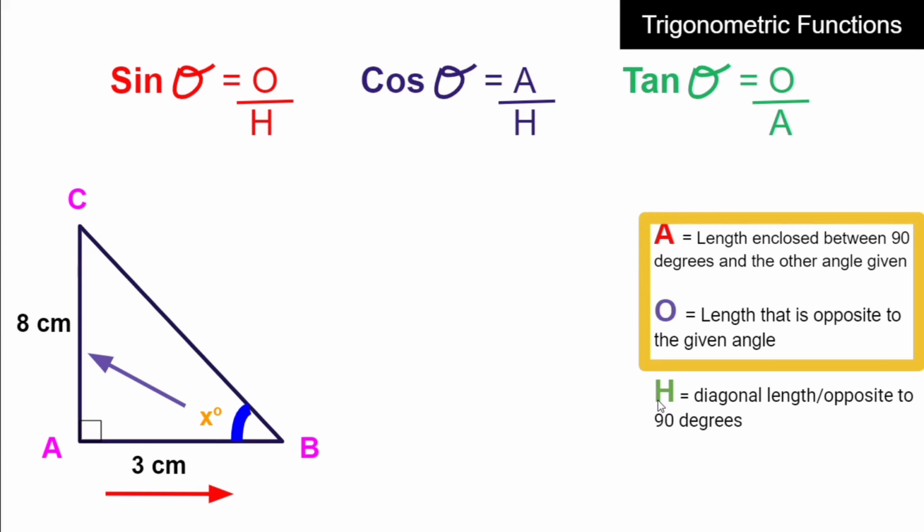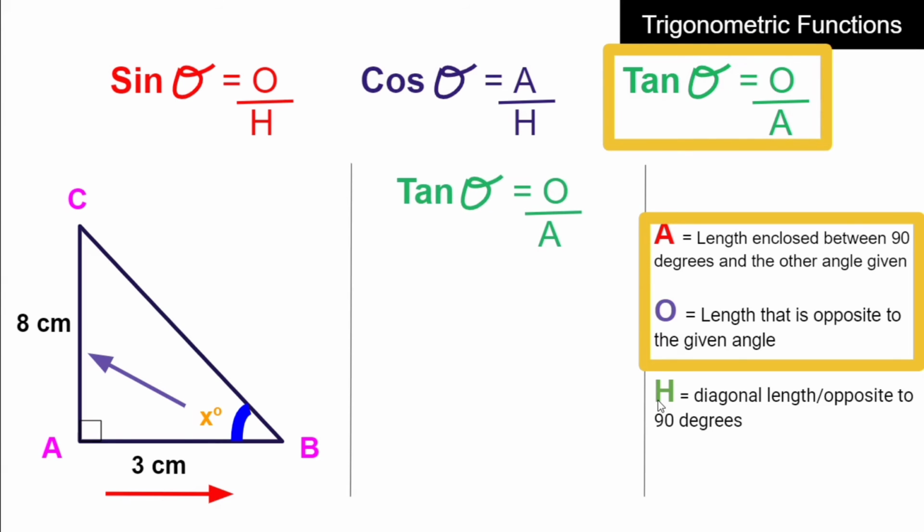the opposite. Now, coming back to the sine cos tan implementation, you need to figure out which of them is giving me the opposite and the adjacent together. Sine does not give me that. Sine is giving me opposite and hypotenuse. Cos is giving me adjacent and hypotenuse. But the right one is tan. Tan is giving me the opposite and the adjacent. So I'm just going to write tan theta equals O over A.